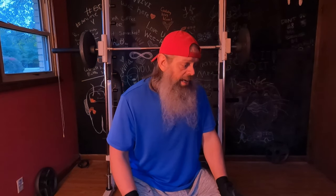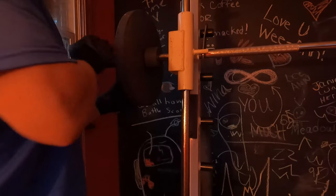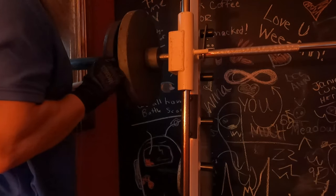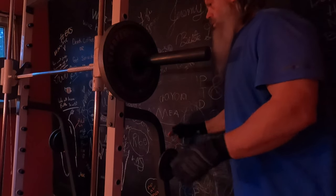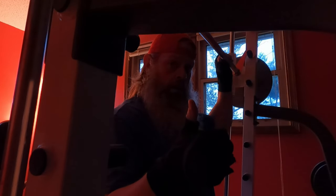I'll do one more set of 100, and I may go up one more notch after that. I'm not sure. We'll see. Okay, right now I've got a 35 on each side and a 25 on each side. I'm okay with that. Five reps, I'm okay.